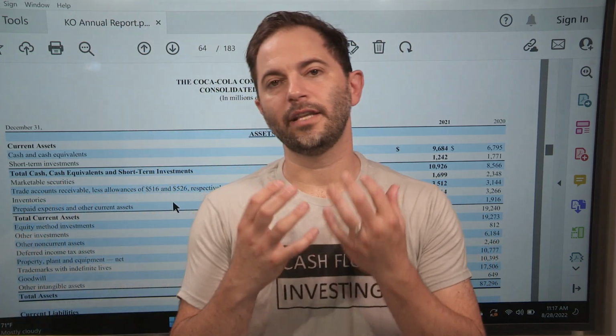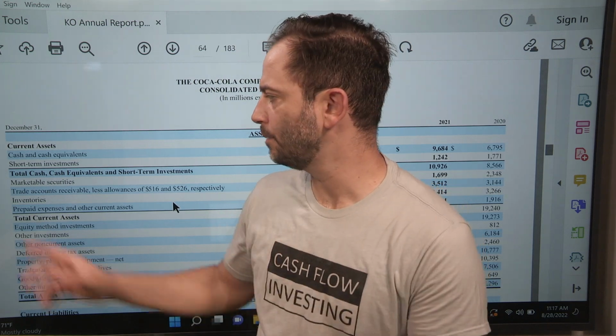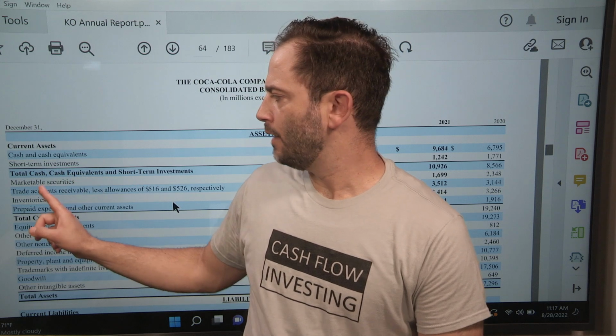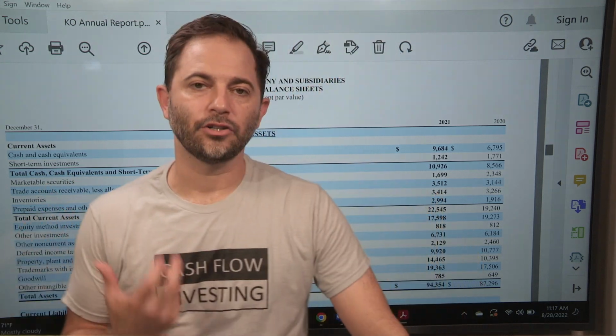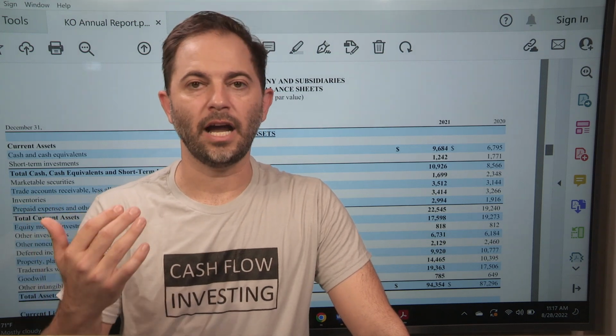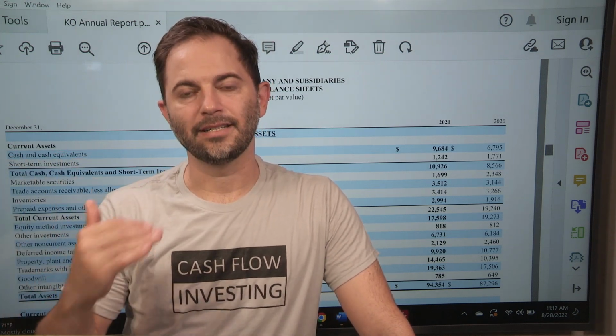Those two kind of represent the cash on hand for the business, if you will. And so you have total cash and short-term equivalents. Now, interesting, Coca-Cola has a lot of cash on hand, so they do marketable securities. They actually own investments in other assets, other stocks. So it is one notch down.